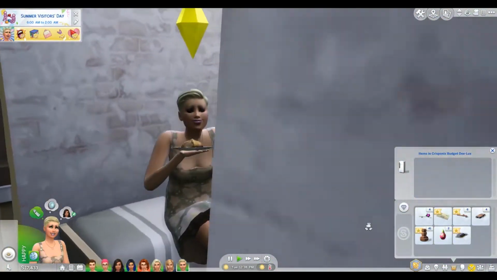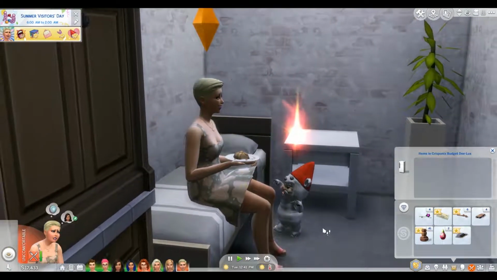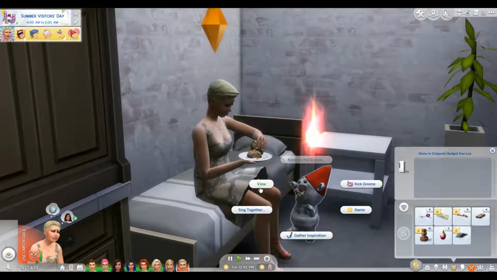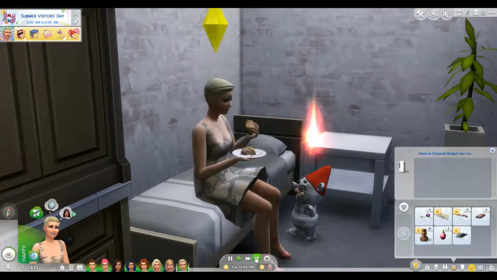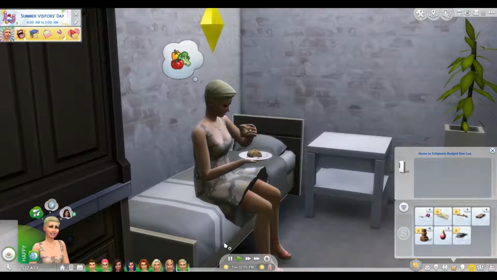He's right here up on her. Look at that. He's in this weird little bear costume. Oh my gosh. We'll view him. Maybe that'll make him stop doing it. Oh no, he's disappeared again.